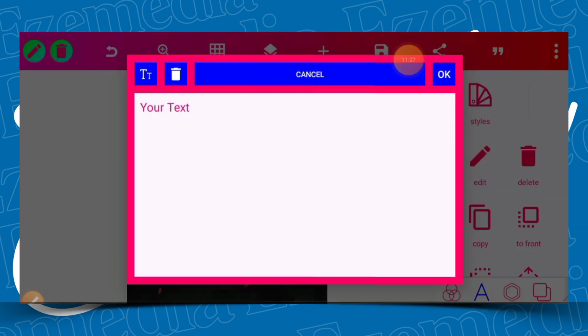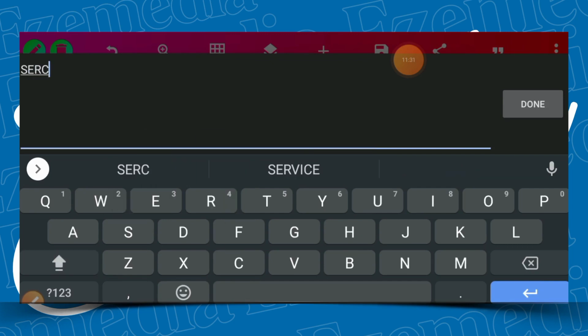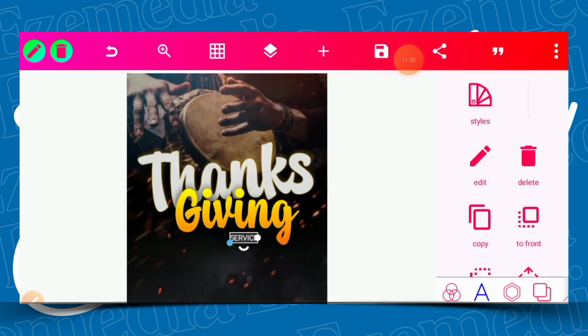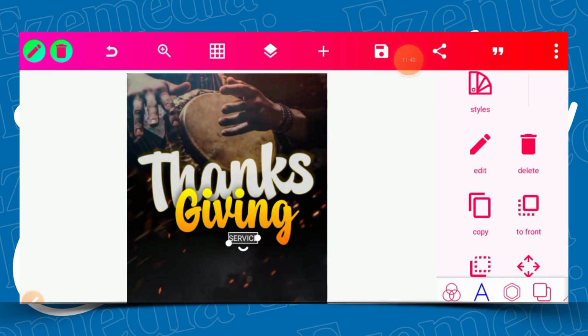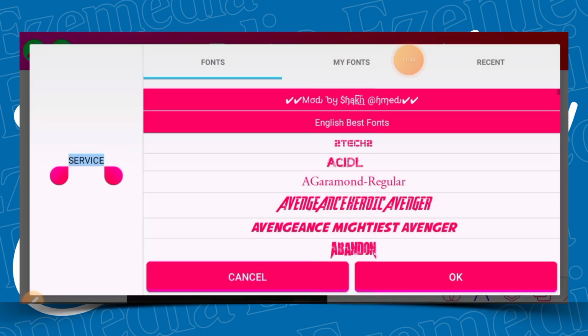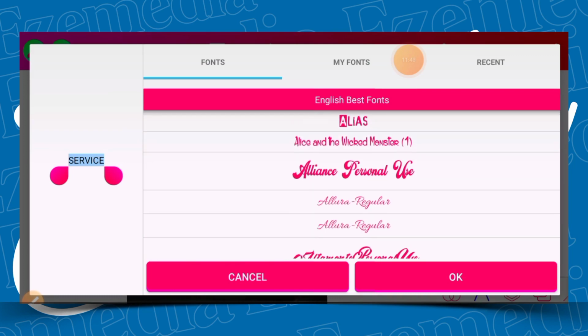So I would like to use Alice and the Wicked Monster, and the size I'm using here, I will be using 22. Yes, so let me position it properly.